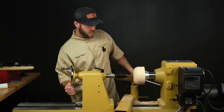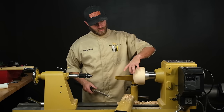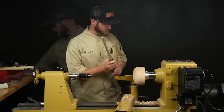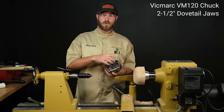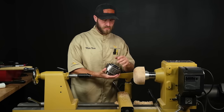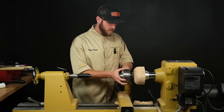I'm gonna get rid of the tailstock now, slide that out of the way. I want to establish the recess for my chuck jaws and establish the foot, and then we can finish rough profiling the exterior and getting that bottom half of the curve just where we want it. For this piece in particular, I'll be using the VM120 with the 2.5 inch dovetail jaws. And I want my recess to fit with these jaws being close to perfectly closed, because that'll give you a nice clean circle and you won't be engaging on just the corners of the jaws and marking the recess.